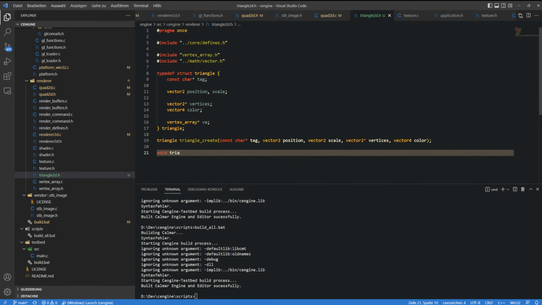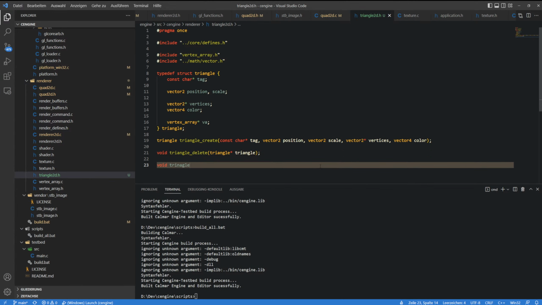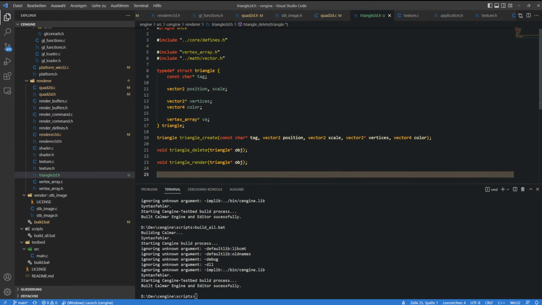So void triangle delete, triangle render. Let's call it obj, so we don't have confusion.